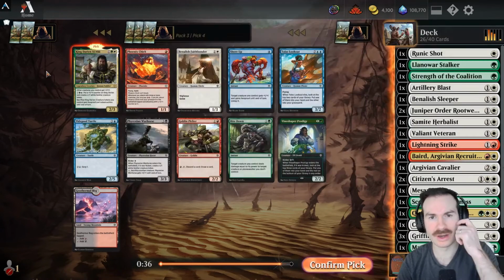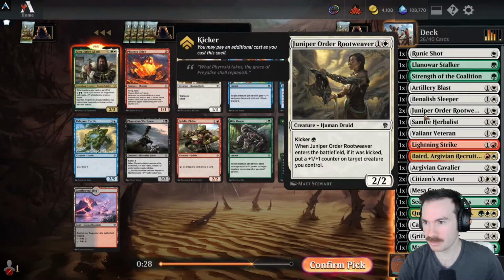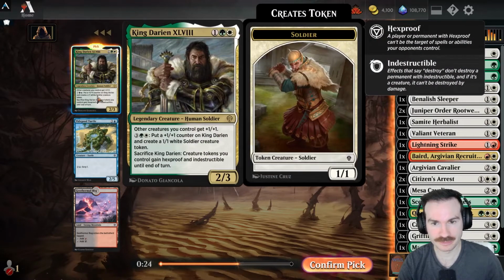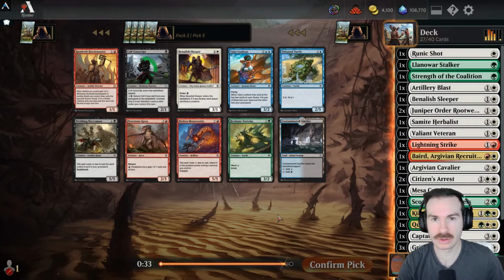Ooh, King Darien, nice. This is like just what the doctor ordered. So we have both King Darien and, wow, this deck just got Omega upgraded here. Wow. Really, really good. And this is a soldier too. So, I mean, soldiers have way more value now too.